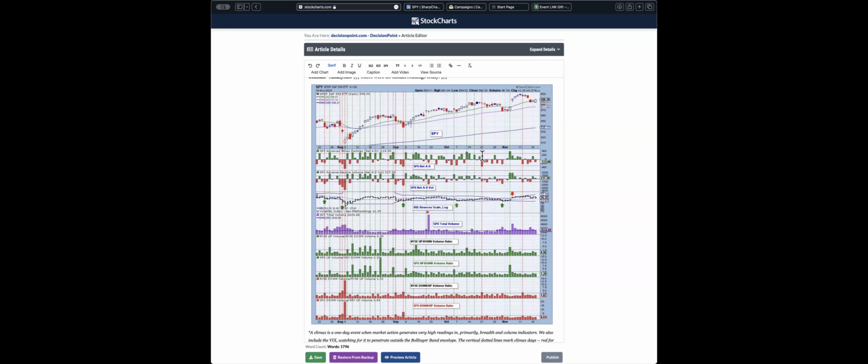Then we ended up with these climactic readings. You can see on the net AD for the SPY and for the down up volume ratio on the NYSE. Again, only 2 of our 4 indicators gave us that information. The VIX is still in the middle of the zone here, so it wasn't giving us much. So this was a little bit of a mild downside Climax, and it was an initiation. So we did end up seeing some decline coming in off of that.